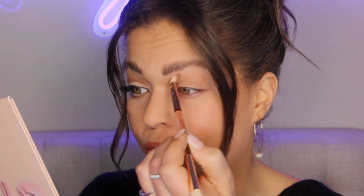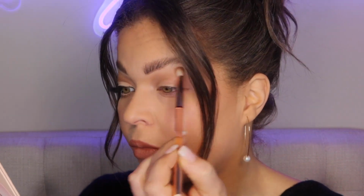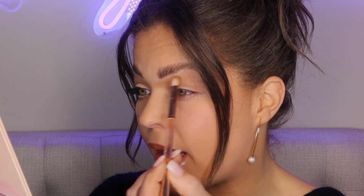We're just going to sweep straight across, ensuring that we get in all the little divots and bumps, however your eyes are shaped. Be sure to pull it in. And really the trick here is to do a lot of blending. When you think you're done blending, keep going. We're pretty much forming a shadow under the brow bone, especially with the colors that I chose. You can also do this with bigger, brighter, bolder colors if you want. This is just how I prefer to do it, and this is what to me makes it soft glam.